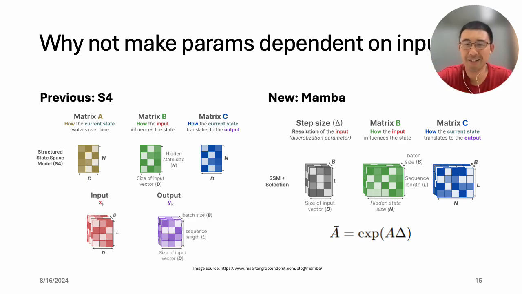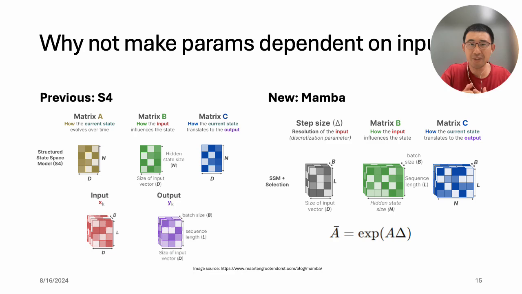You may notice that if you want to make it input dependent, it should have the dimension B times D times L times N, which is pretty big, right? So the authors say, why don't we divide and conquer? For the step size delta, it's just B times L times D. For the hidden state dimensions, you don't have to customize for every different channel in the hidden state, and you leave that task to the matrices B and C. The matrices B and C are going to be B times L times N, but they're not customized to the input dimension D because that task is handled by the step size delta.